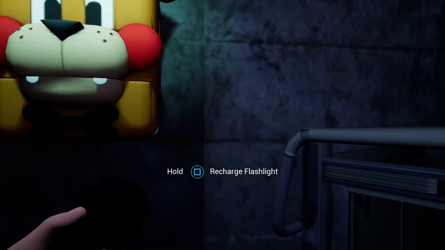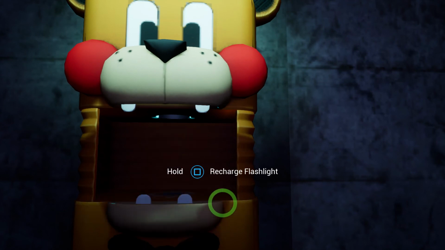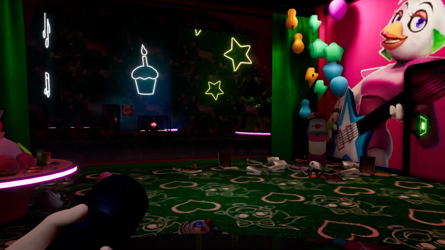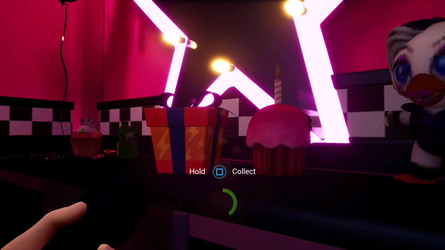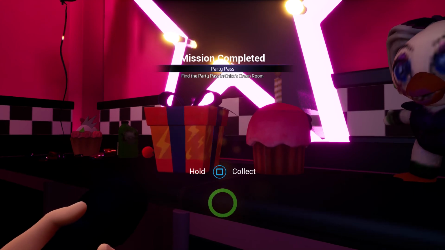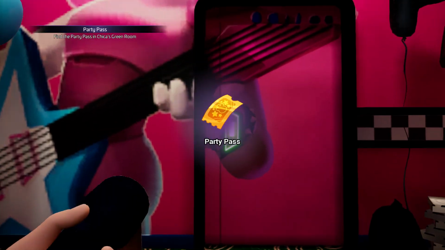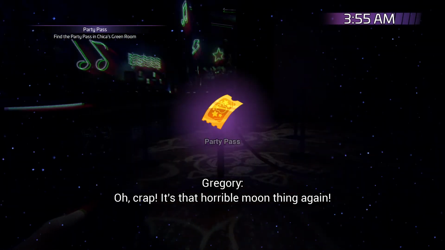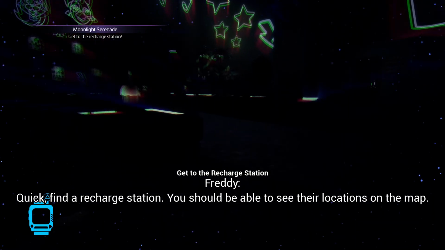Okay, that's good to know. Now we can have our recharge flashlight. That's cool. Let's take the present here. Freddy, I found the party pass. Well done. Alrighty. Whoa. Crap! It's that horrible moon thing again. Quick, find a recharge station. You should be able to see their locations on the map.